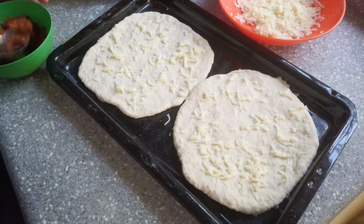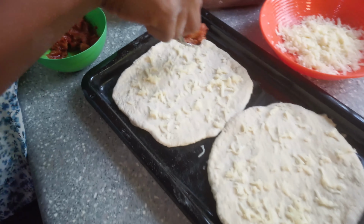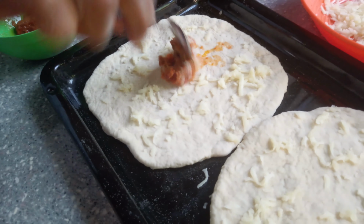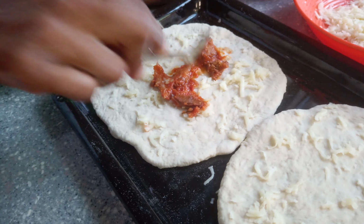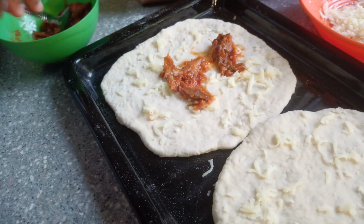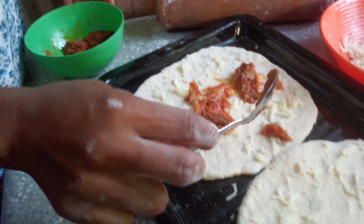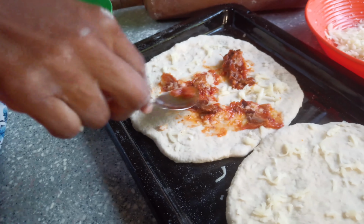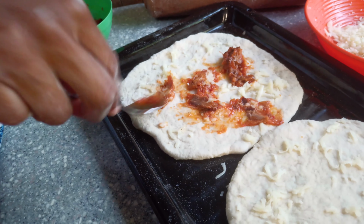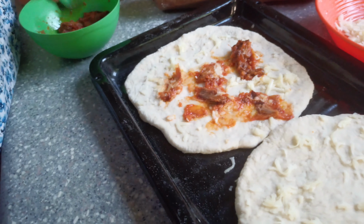Hey, Ellie. What's this? What did you put on it? It's just chicken sauce. So this is chicken pizza. I told you I couldn't get all the toppings I wanted to put on it, so I'm just trying to get some.